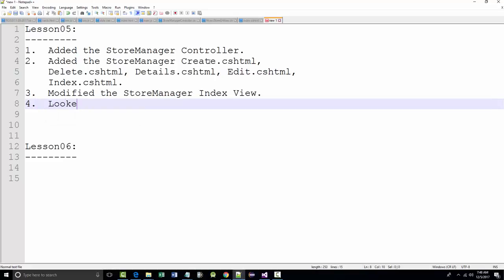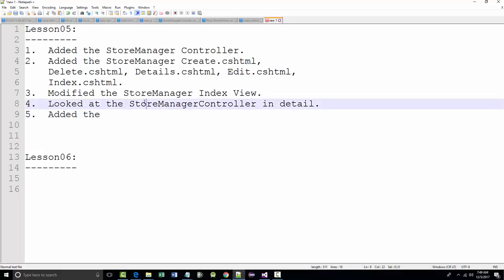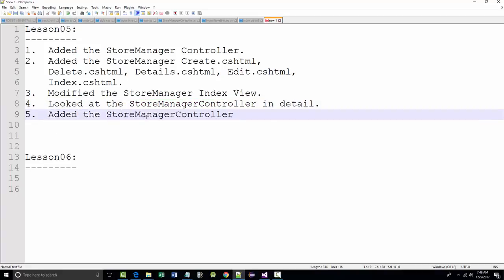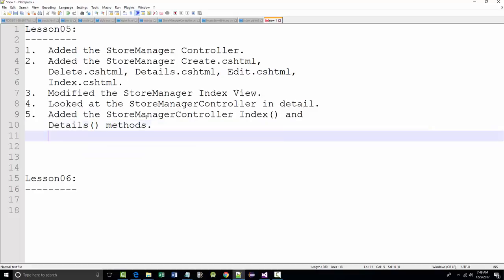We looked at the store manager controller in detail. Next, we added the store manager controller index and details methods.